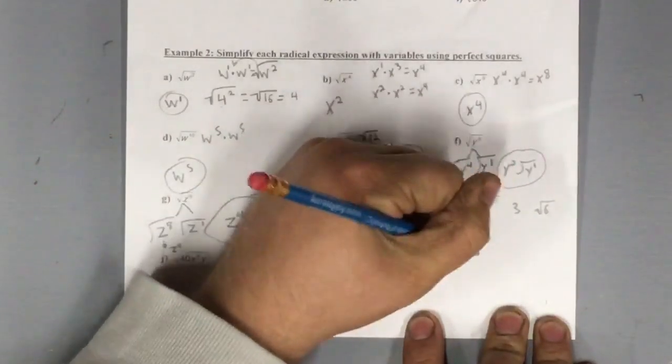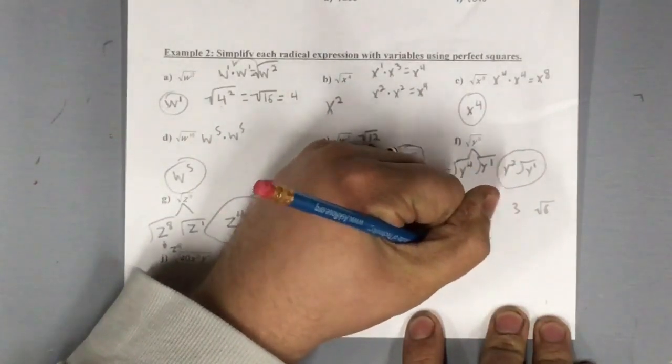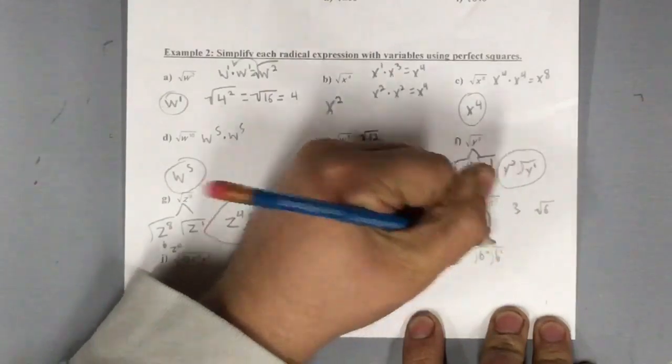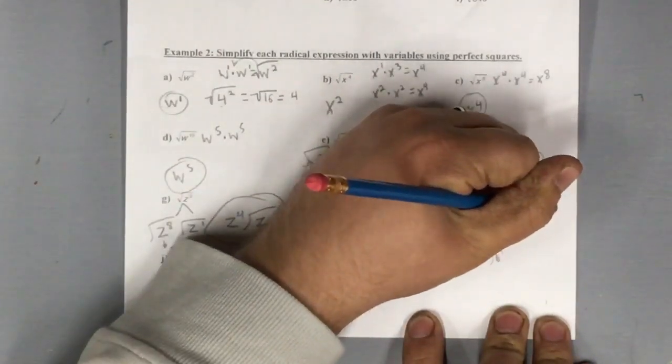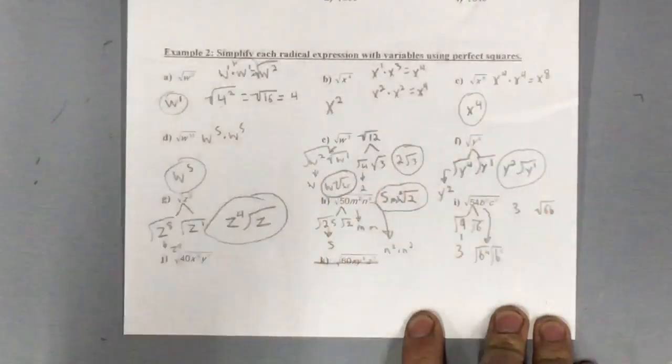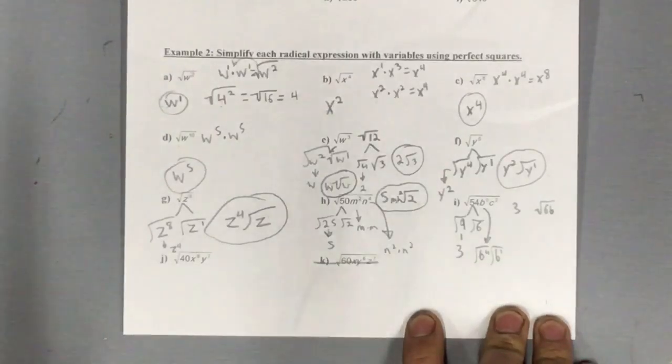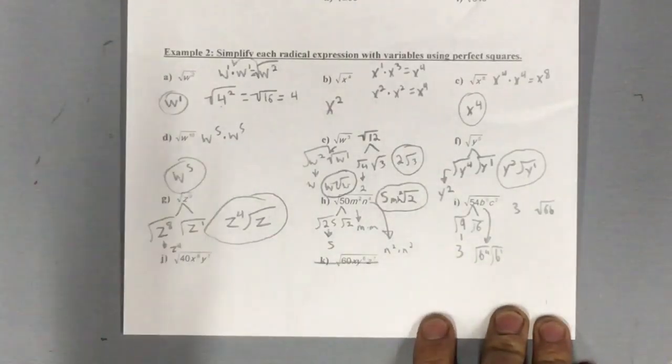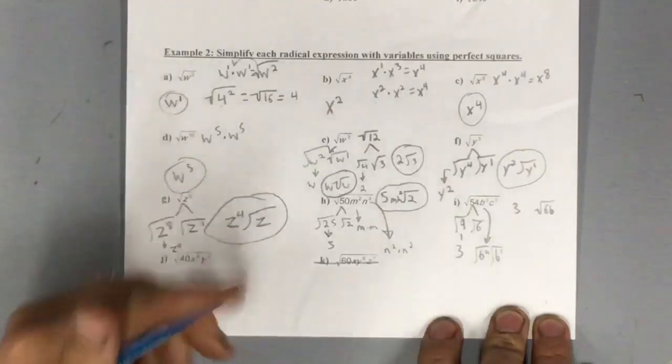B to the fifth breaks down to b to the fourth and b to the first. Remember that b to the first is going to end up in our answer, so I'm going to put a b next to the 6. My b's look like 6's. My 6's look like b's. If you haven't caught on to that by this time of the year, it's not going to change.